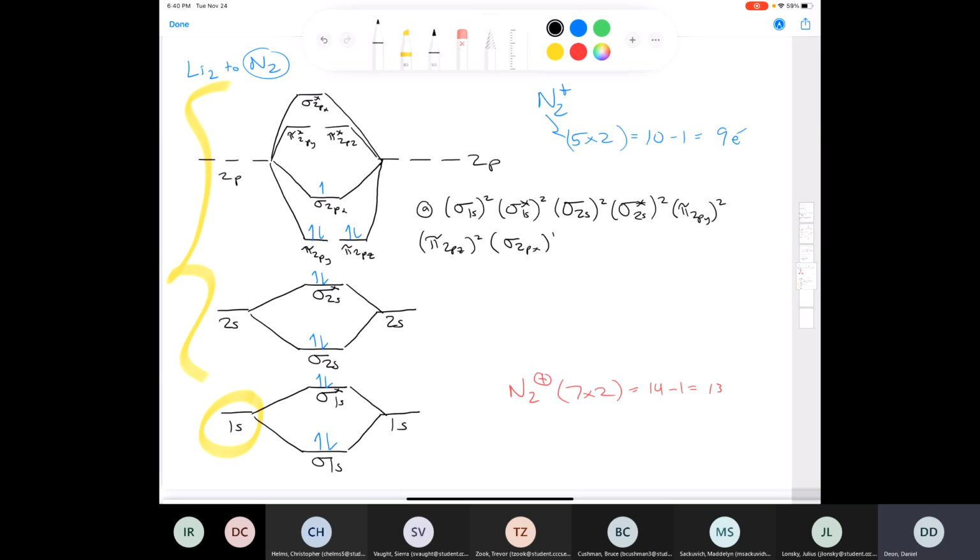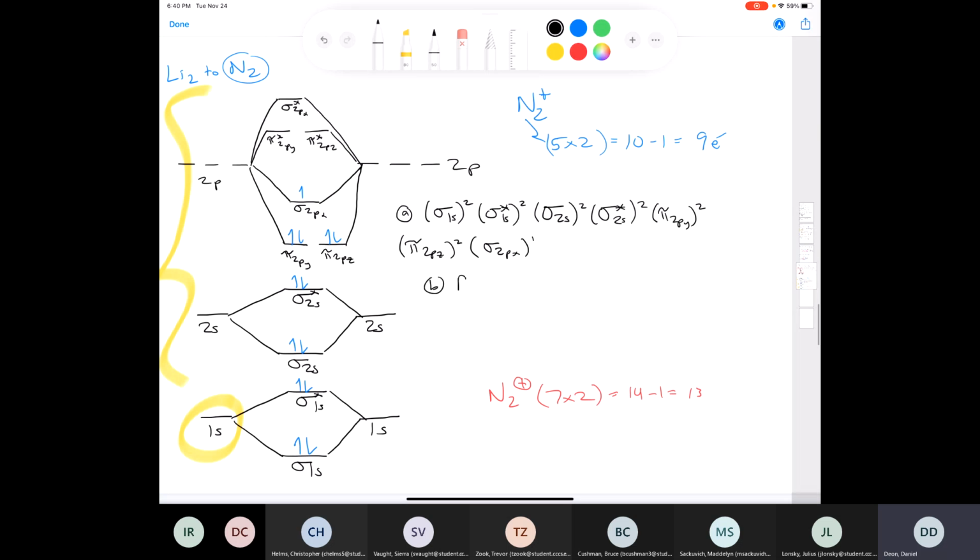Now, the next thing is the bond order. It asks us for the bond order. Whether we use this way or this way, you're going to end up with the exact same answer. I can prove it to you. If I solve it in blue, if I was to only use the top part here, I get 1/2 times the number of electrons in bonding molecular orbitals: 1, 2, 3, 4, 5, 6. So that's 6 minus 1, 2. Am I doing this right? No, I'm not.